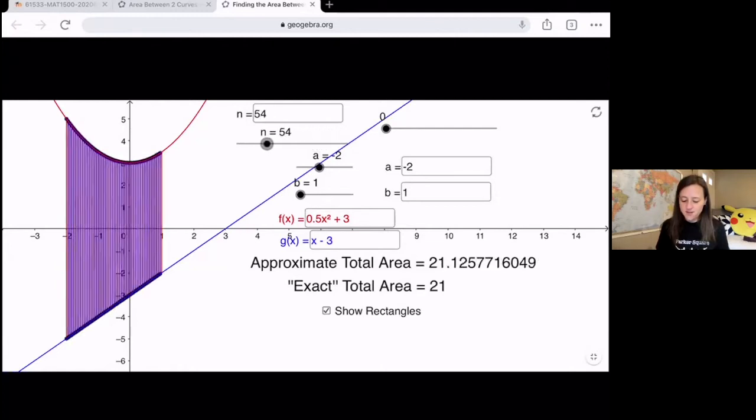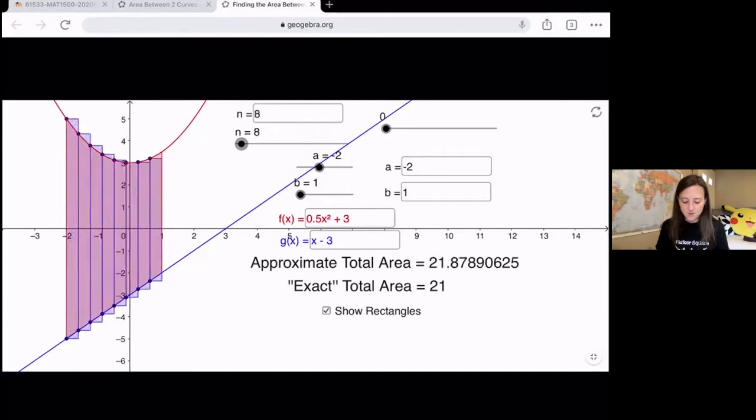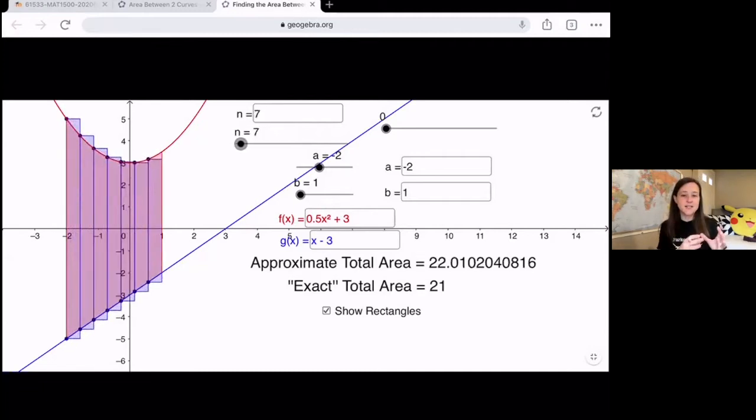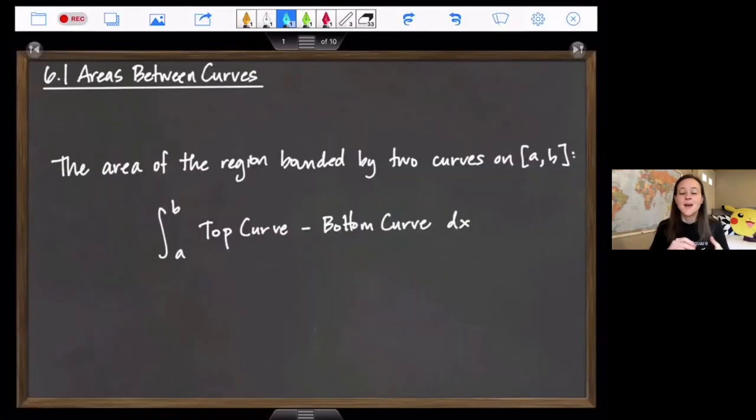So our definite integral came from these rectangles, and we had that f of x dx came from the height of the function, the y coordinate, and the dx was the width of those rectangles. That dx is still going to be the width of the rectangle, but I want you to pay attention to the height here. So the height of each rectangle is now determined by both functions. It's going to be how high the top function is minus how high the bottom function is, the difference between the two y coordinates.